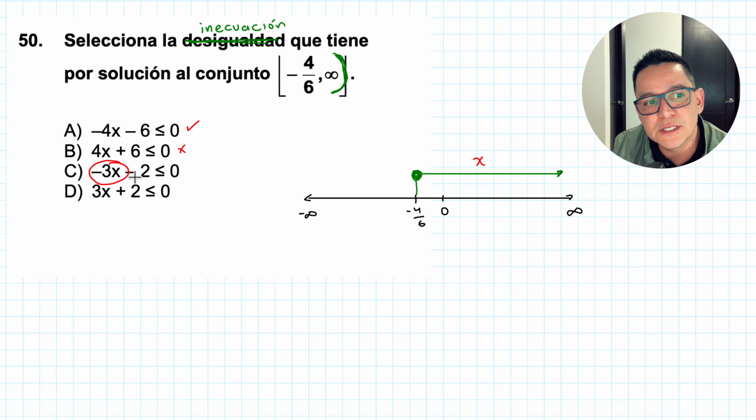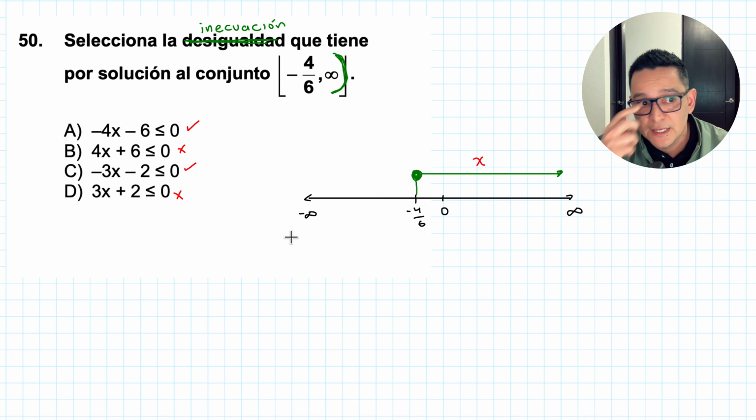Here, for example, if I put a 0 here, it makes all of this become 0, right? So I get negative 2 less than or equal to 0, which is true. Negative 2 is less than or equal to 0, so I write 0 here. So 3 times 0 is 0. Then 0 plus 2 is 2, and 2 isn't less than or equal to 0. So it can't be a solution. So now we have two possible answer options.